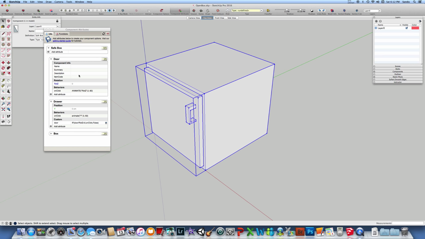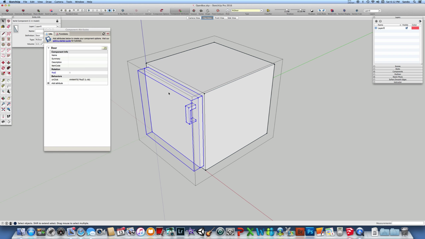Basically, for the door, we made an animation, and that is in the behaviors. So you just need to write animate, quotes, rotate on Z. To be specific, if we go inside this particular component, you need to add also a rotation on Z in the component info, and that is going to start with 0.